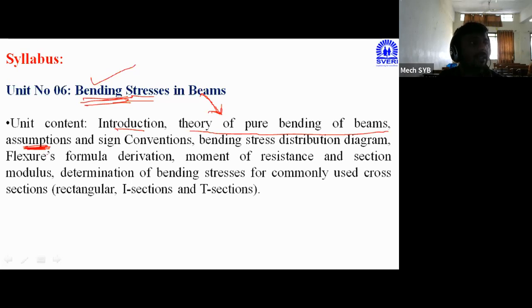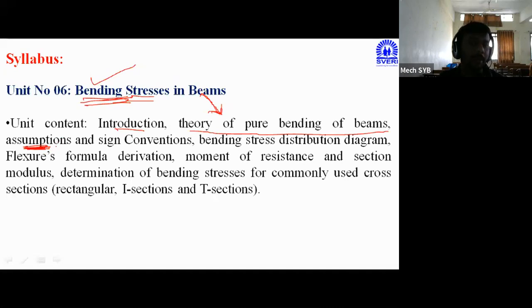So what is that concept? Why bending of the beam is taking place? Because beam is subjected to the external loads. जर beam वर जर point loads apply झालेला नसेल, then the bending of the beam will not be taking place. So if the beam is subjected to the point load, if it is subjected to UDL, if it is subjected to the UVL, if it is subjected to the couple, then and then only there is a possibility of bending. And if the bending is there, then and then only we can calculate the bending stresses. If there is no bending, no bending stress, if there is no any moment, no shear force, no shear stress.